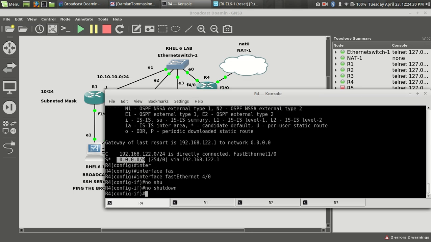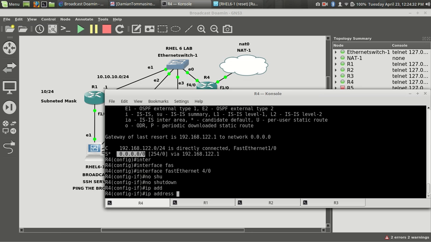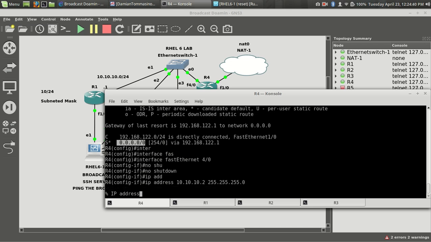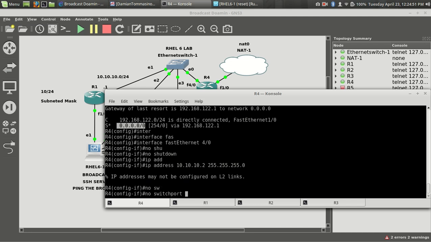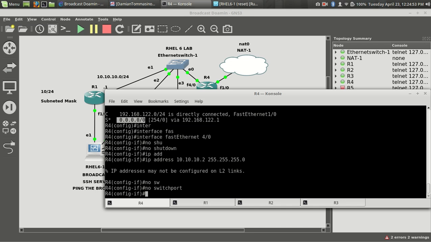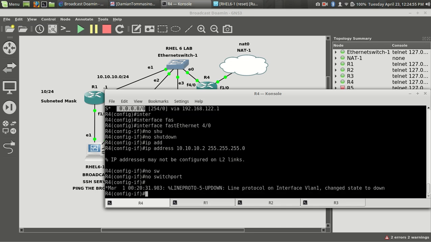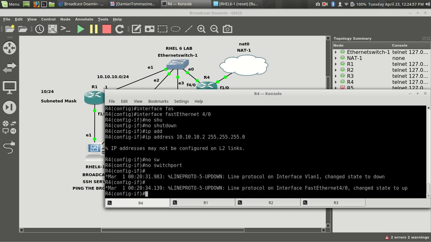Making no shutdown, IP address. I am allotting the IP address 10.10.10.2, 255.255.0. Oh, sorry. This is a layer 2 interface. So every layer 2 interface we have to give no switchport, so as to make this port a layer 3 port, right?